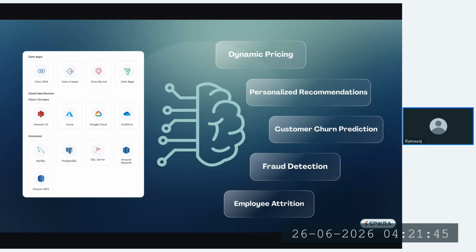So these are all the connectors we already have. These are all the data sources we can take it from. The data sources that we have are Zoho CRM, Zoho Creator, Zoho Recruit and Zoho Bigin. So these are all the data sources that we can take from and push into the QuickML data source. Here we also take data sources from Amazon S3, Azure, Google Cloud, or you can import the data set by yourself from your computer itself.